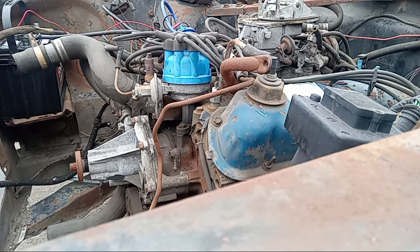Alright. Well, there you have it. I'll deal with the linkage situation a little bit later. But she's alive, and she wants me. So I gotta treat her right. No problem.